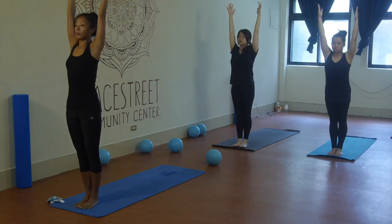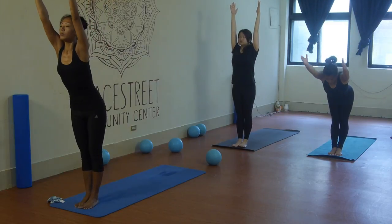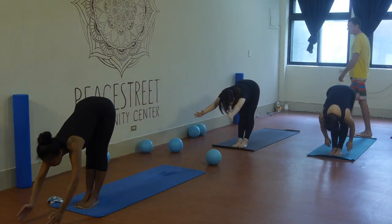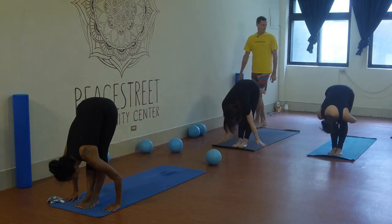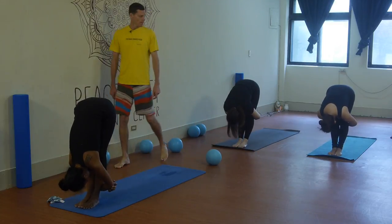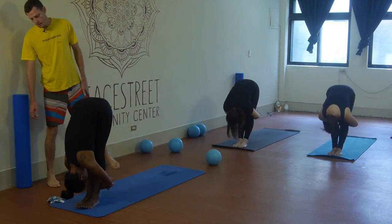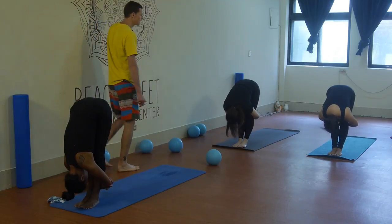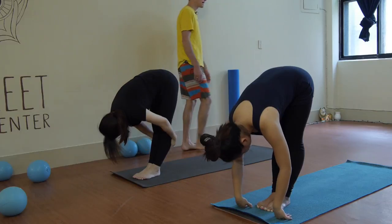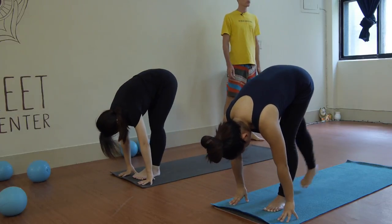Okay. Good. And even when you get to the bottom, if you want to interlock the fingers behind, you can, you don't have to. 可是记得还是 bikini 被影响。Okay, let's inhale. Let's bring the right foot back. 吸气，你的右脚往后面去。Right foot.